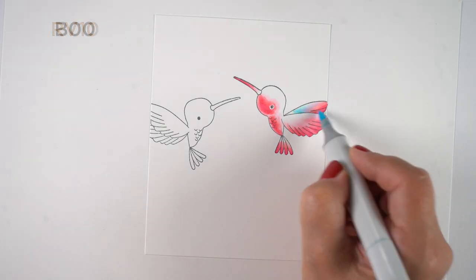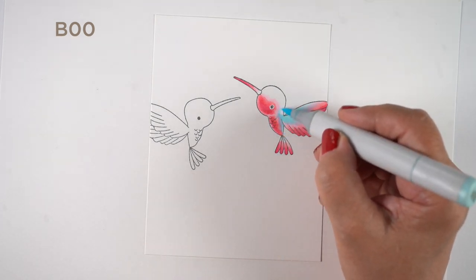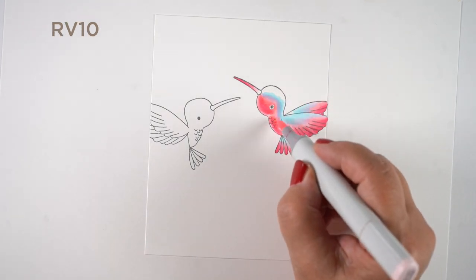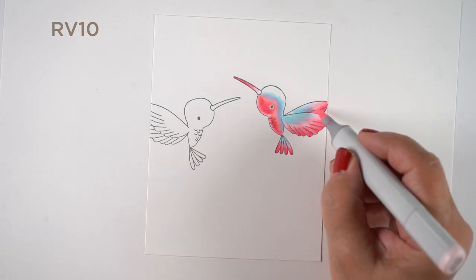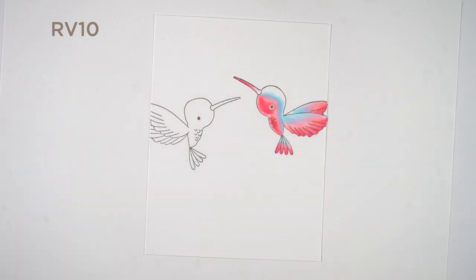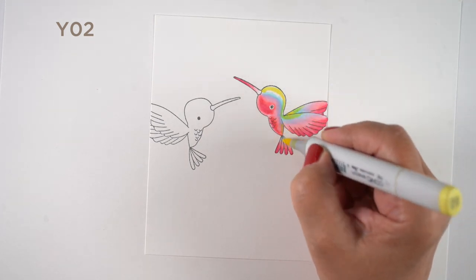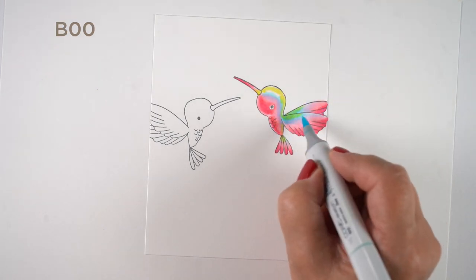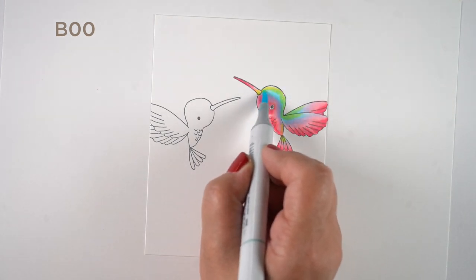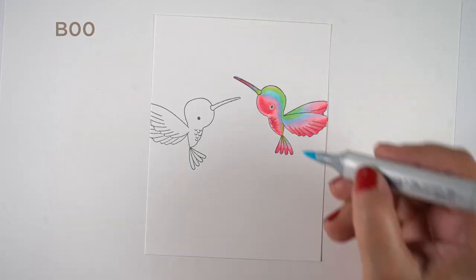If you were to try to blend that dark pink into a pale blue you'd be fighting it for a long time, and when you fight things for a long time you end up with either muddy colors or a lot of bleeding because you're soaking the paper trying to force the blending to happen. But since I moved outward with the lighter pinks, as the pinks and the blues start to mix at the edge I'm working with two light colors and it makes everything a lot easier. Instead of adding a green to the mix I just put some yellow down that is going to mix with the blue, so I can create a green rather than having one more marker to blend — I can just extend the blue to blend with the yellow.